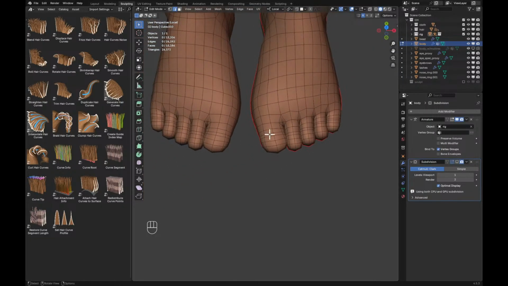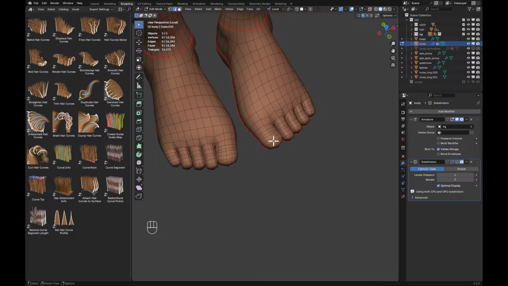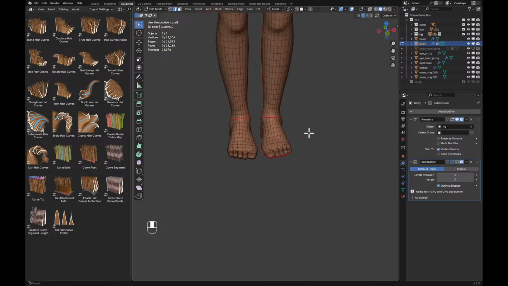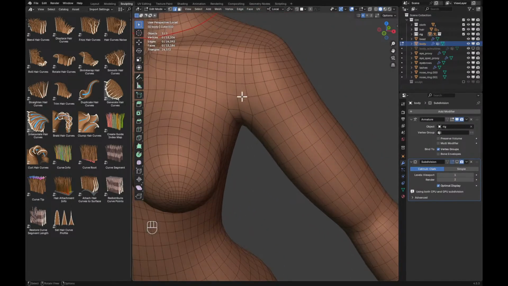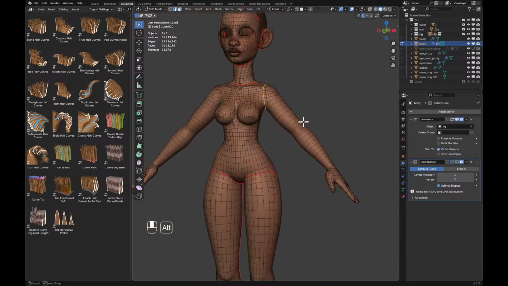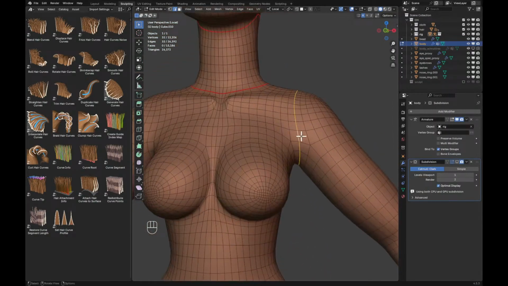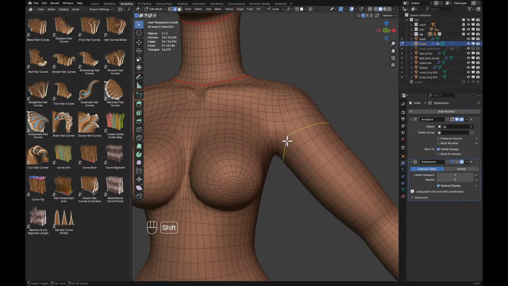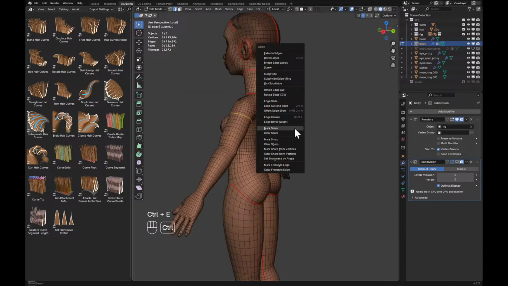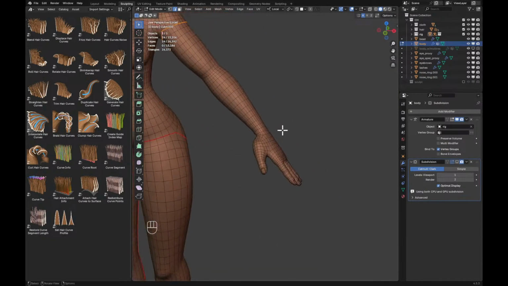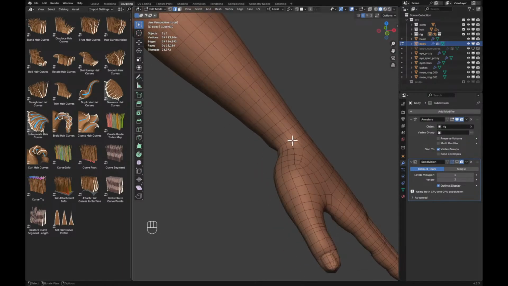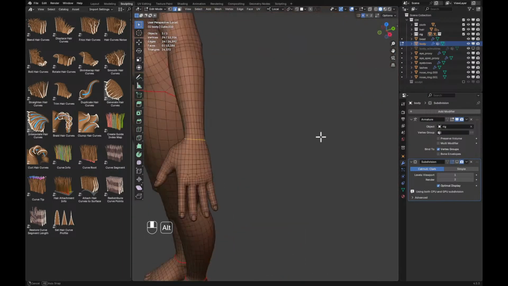And then we don't need to separate the toes individually, and I'm going to move on to the arms. I'm going to mark the seam here actually. Ctrl E and mark seam, and also Ctrl E and mark seam.